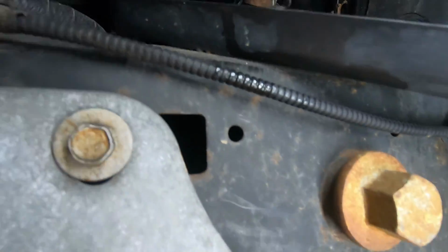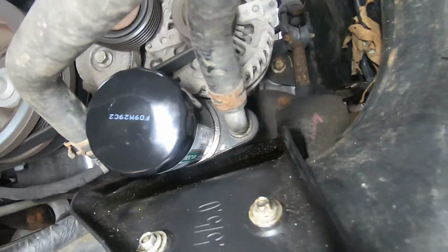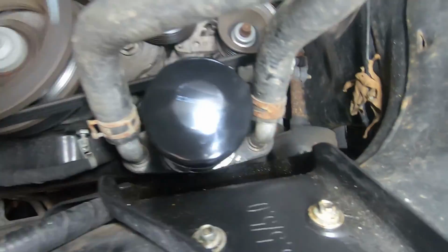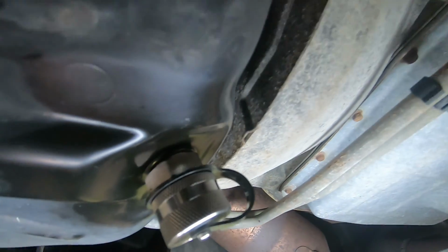Now you want to check for leaks. Look around the oil filter. That's all good. It's good here. Now we'll check the oil drain bolt. Look for leaks around there.